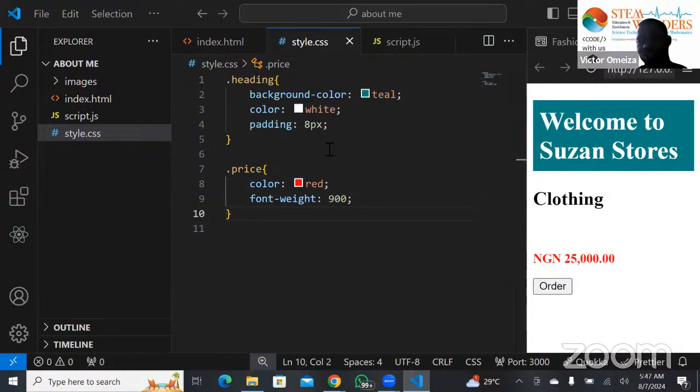There's no need for a P tag. You can see that we are not even after the P tag. We are after the class, whether you use H2, H3, H5, H6, it doesn't matter.